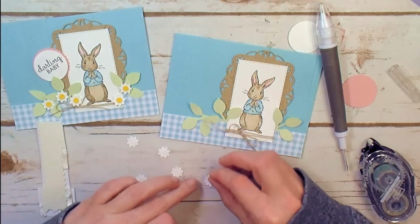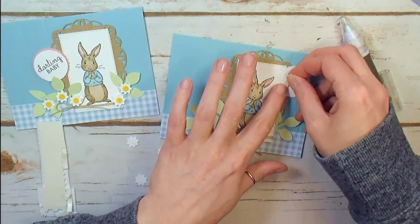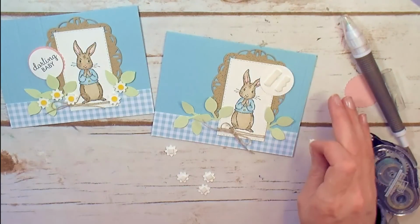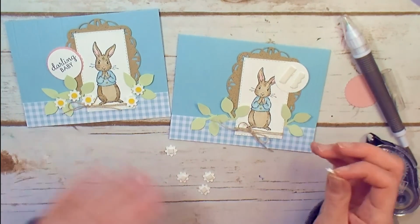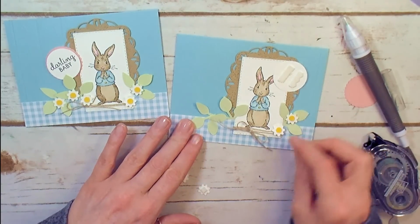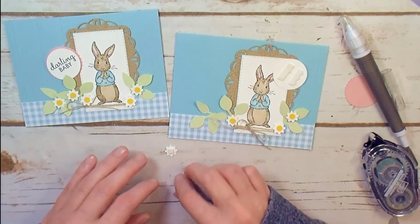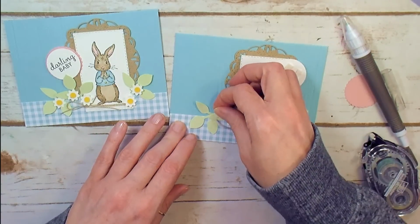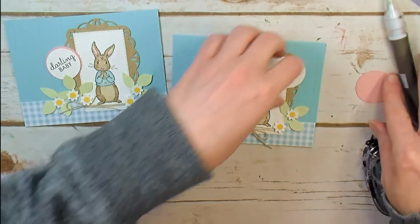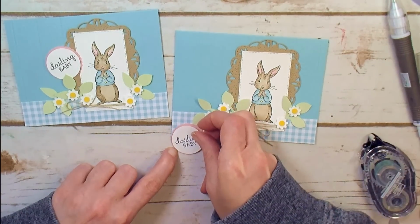I'm going to add a small piece of dimensional adhesive to the back of each of these flowers and a few pieces to the back of my sentiment. All right, everybody's got their dimensional adhesive and I've peeled the release off. Let's go ahead and embellish with our little flowers. I like to do 2 on one side and 3 on the other and go for a little kind of up, down pattern, like a zigzag. And then let's go ahead while we've got it and center our darling baby greeting on the scallops.